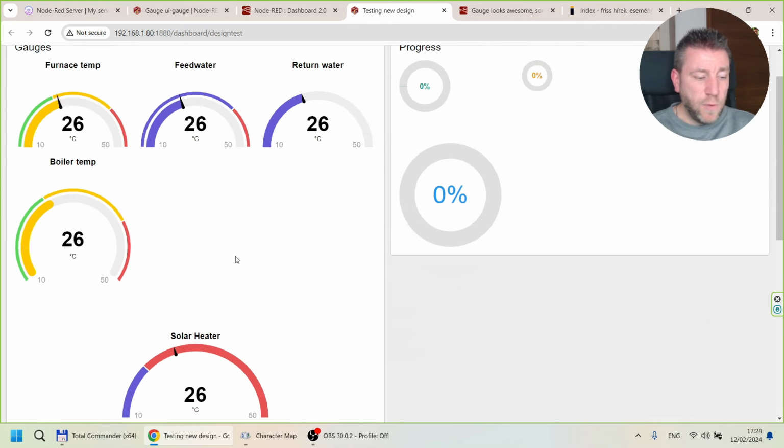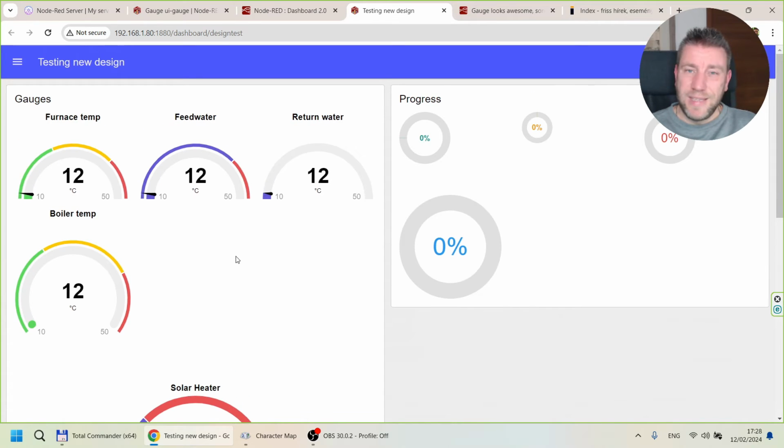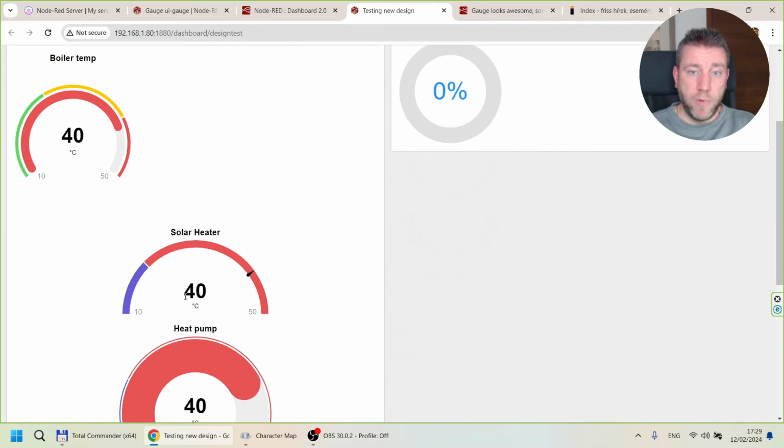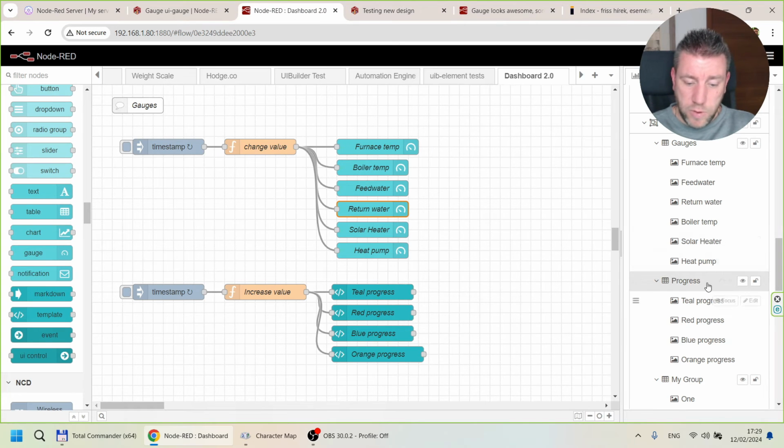So I think if you want to use smaller gauges, you can definitely do that. You should either put them into different groups, but then they take up extra space, or you just have to move them around. Maybe you set them to the same style. Or if you set them to different styles, you may just have to play around with the order, because as you can see, now that I have the same size gauges in one row, everything is displayed correctly. I can probably move the heat pump up as well, and then I make it smaller as well, so it's going to fit nicely.